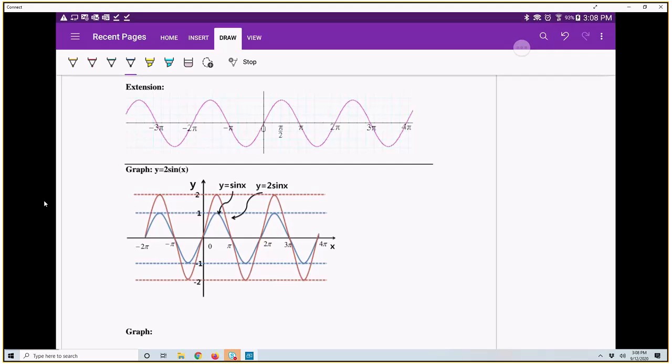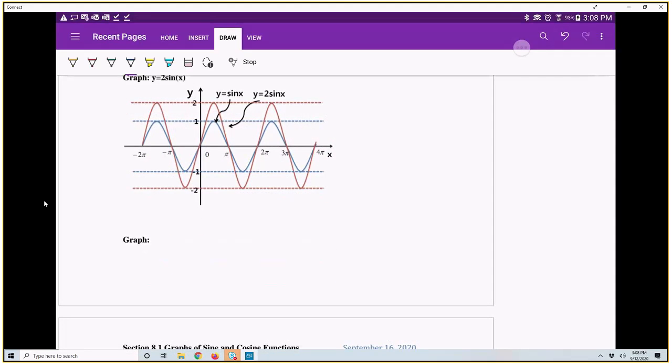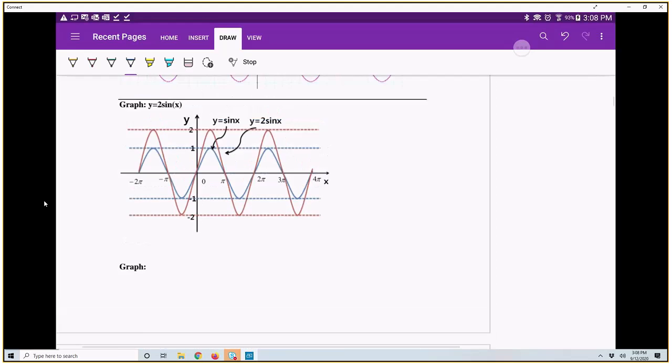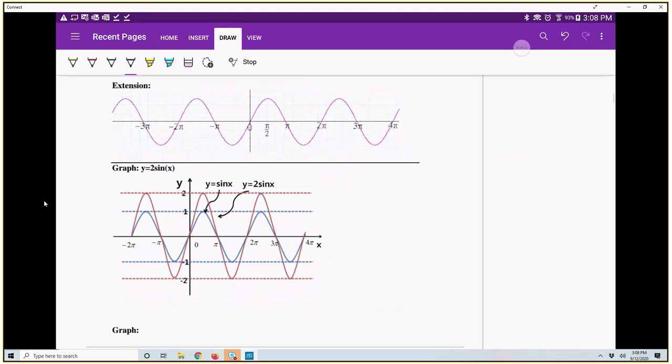So for example, if we want to know the graph of 2 times sine x, then the amplitude of the sine function becomes doubled. Remember, in the original graph, the values of sine were bounded between -1 and +1. So if I have 2 times sine x, those values are now bounded between -2 and +2. But the rest of the nature of the graph doesn't change as much.